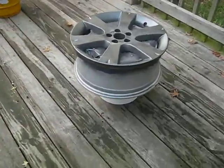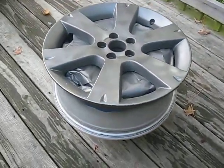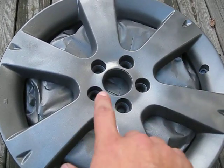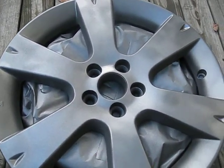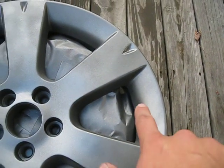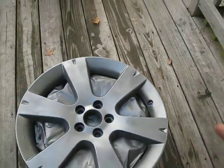Now, I only painted at the very top because it's useless to paint any other part of the rim, just the top. I masked everything else inside off to where I'm just painting the very top. And I also took out the tire pressure sensors. That's easy to take out. There's a bolt. Just unscrew it, pop it right out, wiggle it gently so you do not break it.